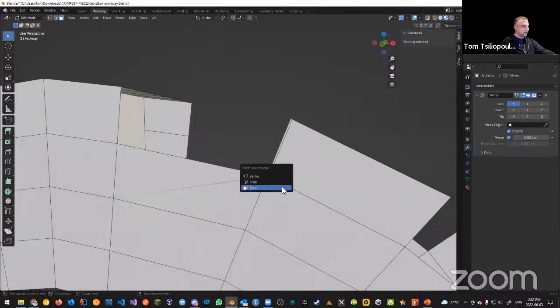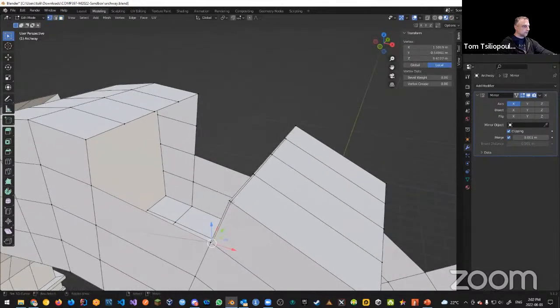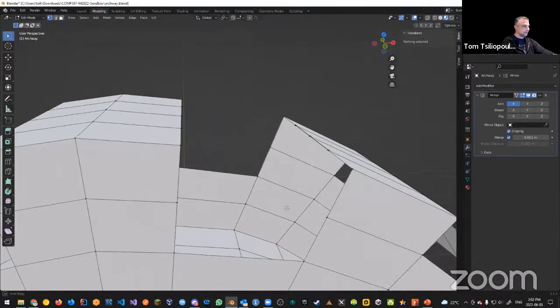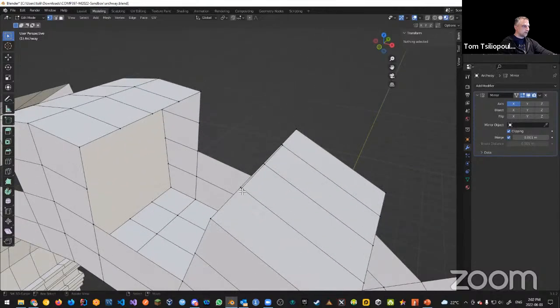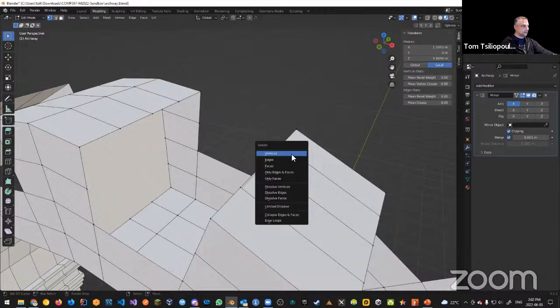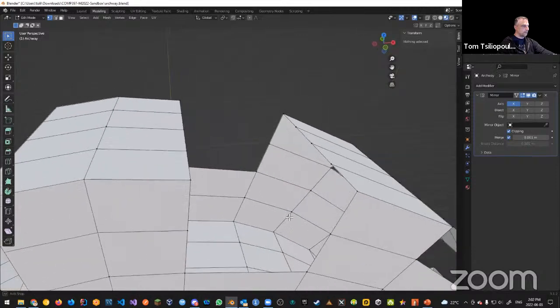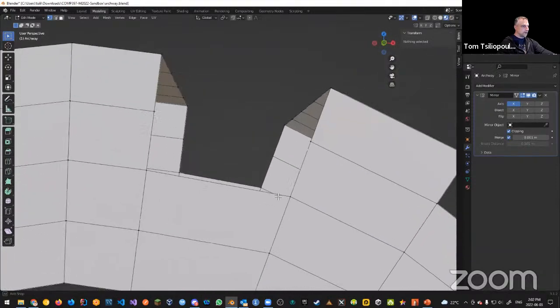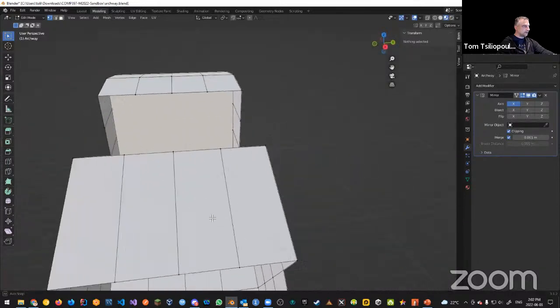So I want to get rid of them. If you have issues like this, I highly recommend you get rid of these issues right away. So get rid of the edges, those verts, and same thing with these verts here. All I want to do is delete these vertices. There we go. All right, so now that I've done that, I've got less problems.